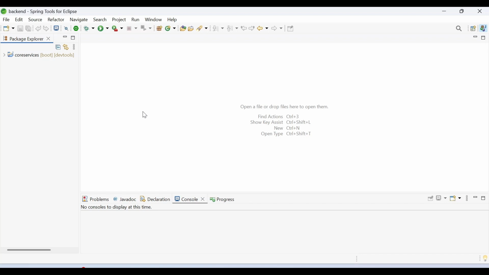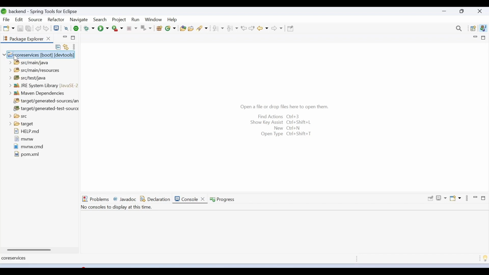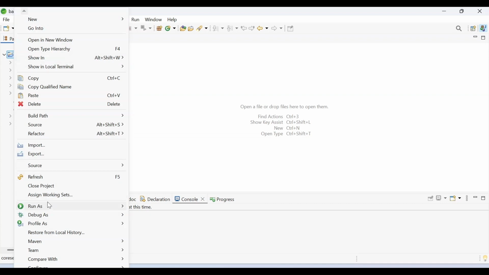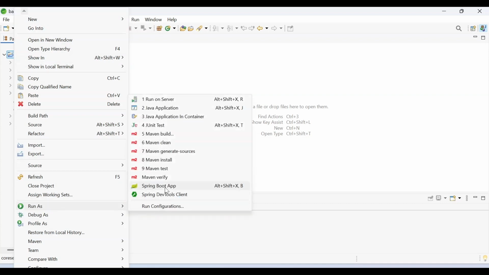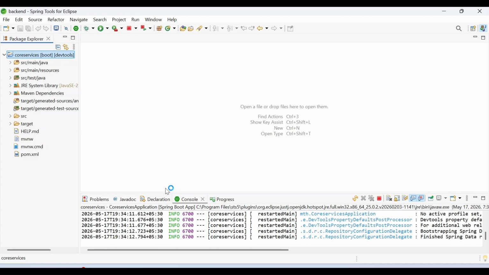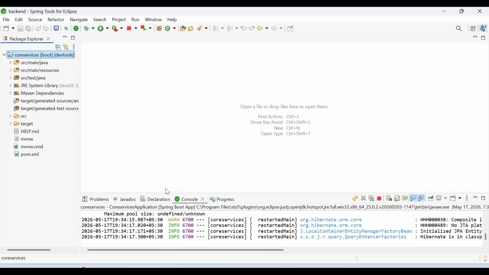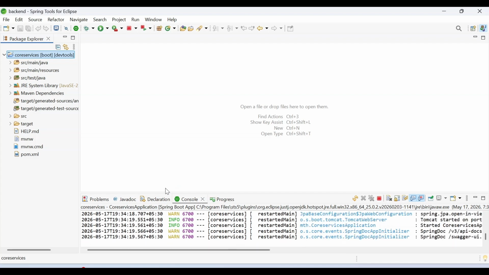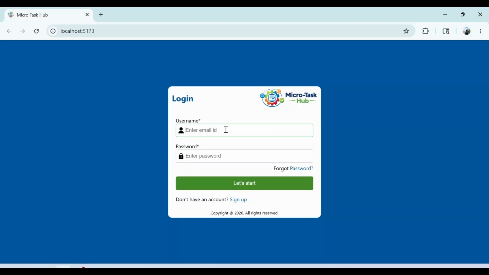Then open the project core services in Spring Tools and start its execution. So right click on the project name and use the option Run As Spring Boot App. Once the project is started, go to the browser where the frontend is running.